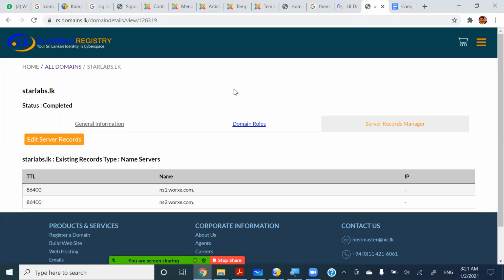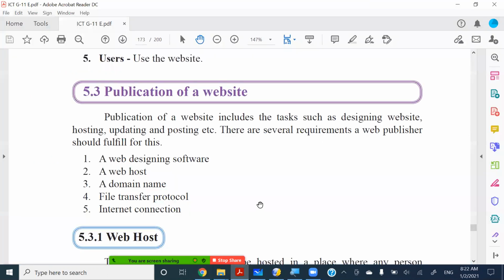Right? So those two will help other people find my particular website. Using the domain name, they find it. The server, which is these two things, will allow my web pages to stay inside that server, right? So everyone can see that. That is what you call the hosting part, right?